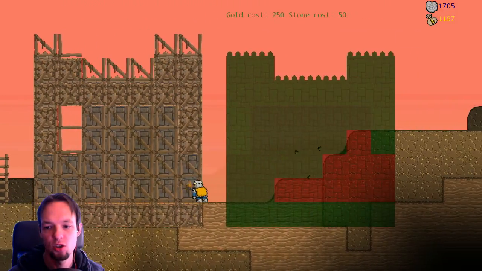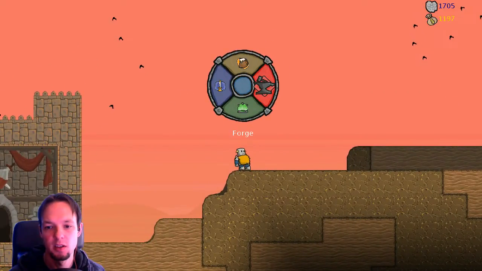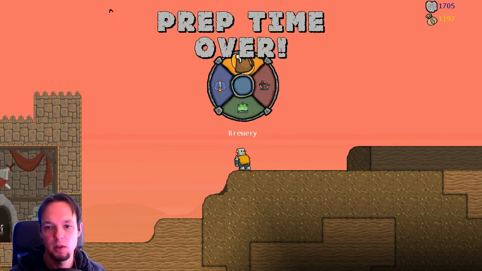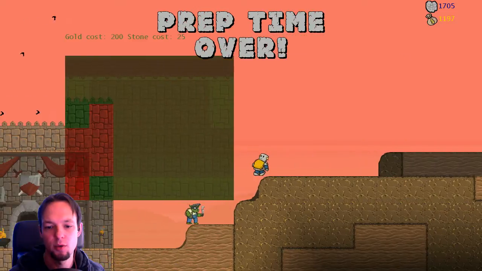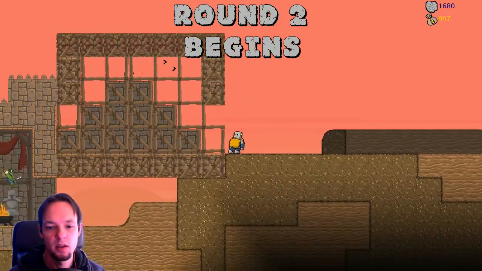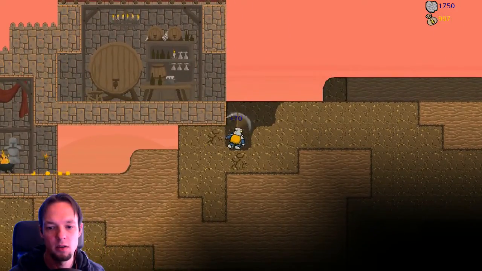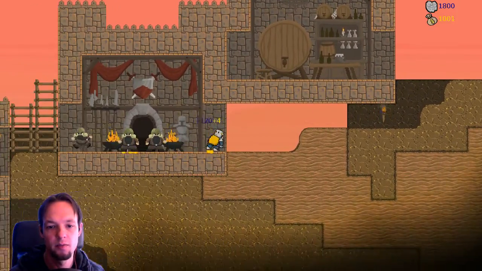More barracks. Okay, I have to have free room for that. What? What's that? Okay, a brewery. Let's build a brewery. Let's see what that one does. Okay, it was not very smart, Weasel. Gotta dig a way down. Okay, that's fine now. At least I hope so.